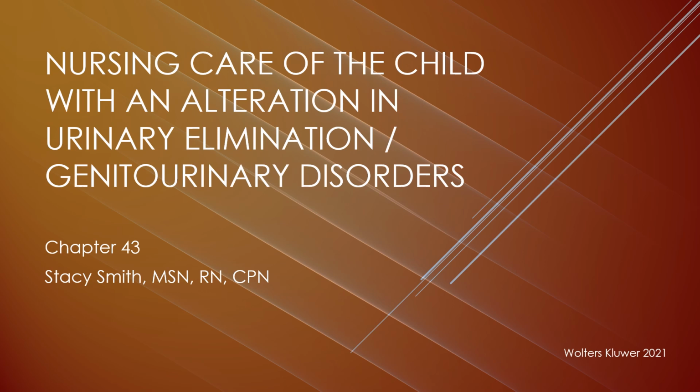Nurses must be familiar with various GU disorders of children because the alterations in the system may have occurred as an abnormality during fetal development, an infectious process, trauma, neurological deficit, or even a genetic cause. So we just need to be able to determine why this patient has their alteration in the system. So let's get started here.